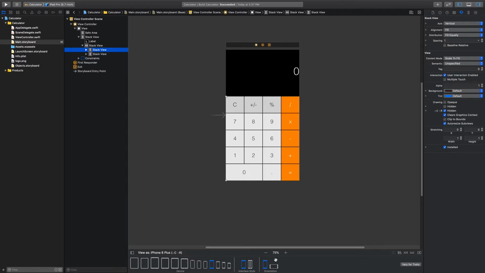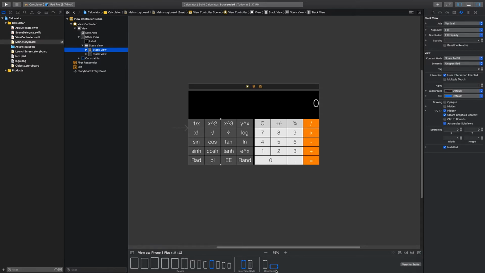Here you can see that our entire object has become hidden when in the portrait mode. If I switch to landscape mode, then that object becomes visible. See how easy it was to add an entire group of objects into your original stack view? This is why AutoLayout is highly maintainable.